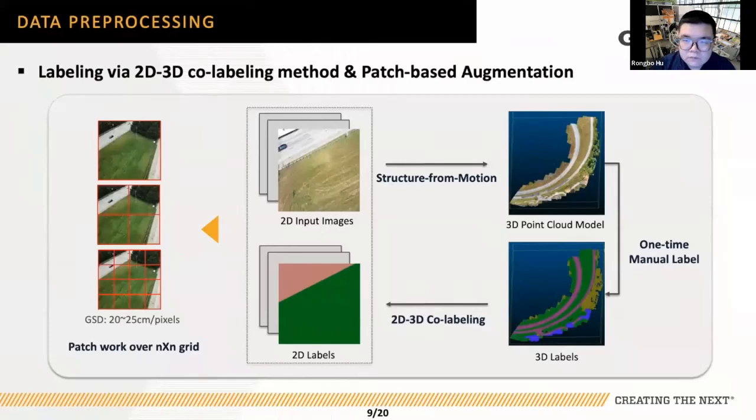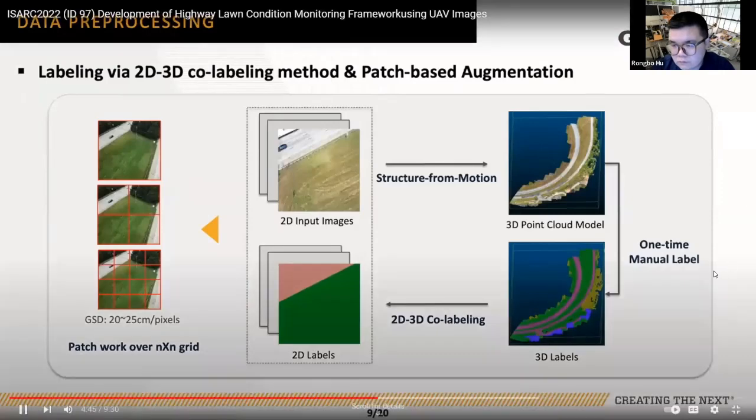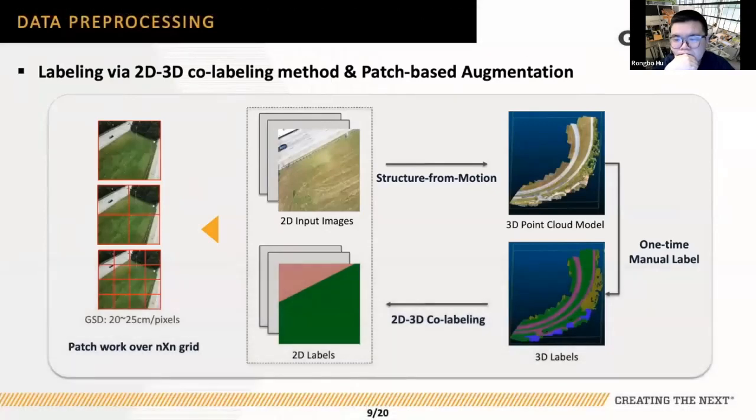Simply, we created 3D point cloud data using aerial images with structure-from-motion algorithms. Once we labeled these 3D models, we were able to project the 3D annotations onto the 2D image pixels.